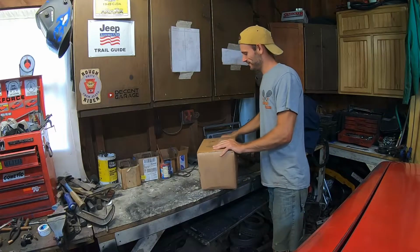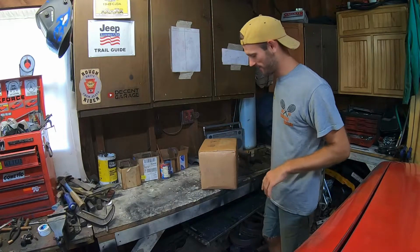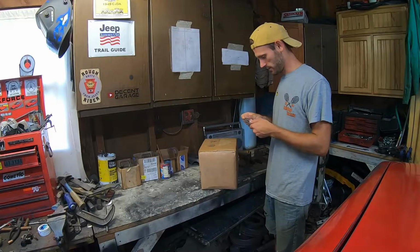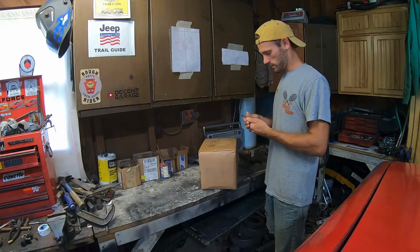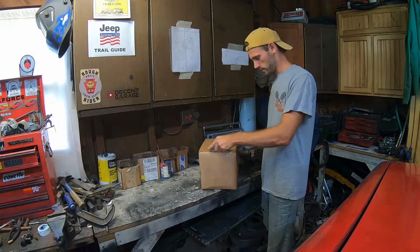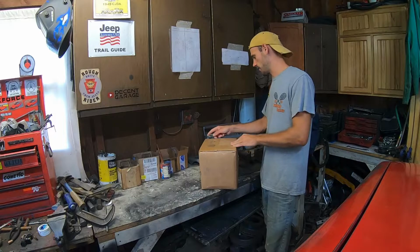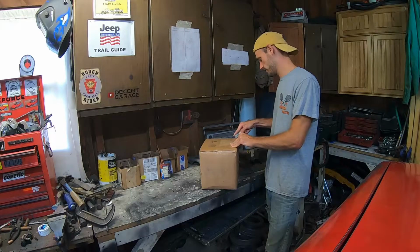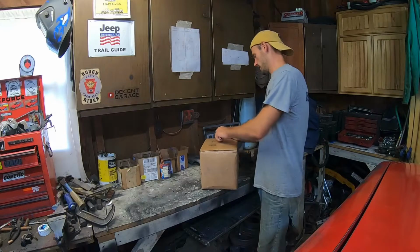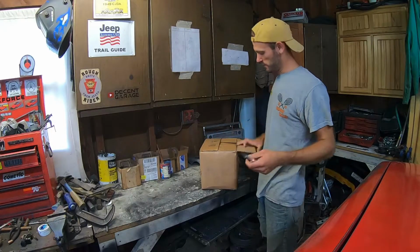So this is a project. Don't know if it's gonna work. Found this on Marketplace and thought I'd give it a go. It's something I've contemplated doing to the truck. A lot of you have asked about it and I was kind of on the fence, but I thought let's give it a shot. So this might be an epic fail.